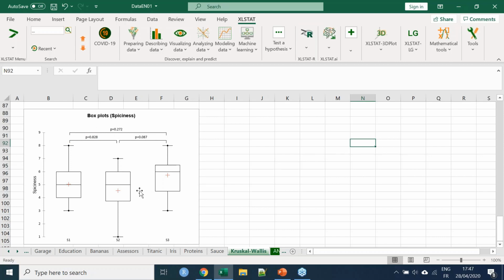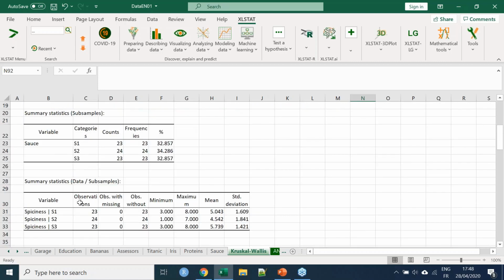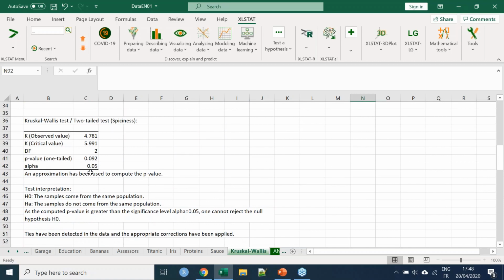Now I'm just showing it to you because it's very nice, but this chart in our specific case is not useful. Why? Because whenever your global p-value is insignificant, it doesn't make sense to investigate multiple comparisons. You can investigate multiple comparisons only if your global p-value is significant.